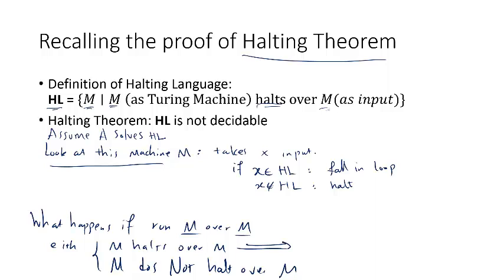Okay, if M belongs to the halting language, now go over the code of M. The code of M tells you if you give me X as input, which in this particular case is just M itself, it first verifies whether this belongs to the halting language or not, which in our case, as we saw, it does. Everybody agrees? And because it does belong to the language, it falls into the loop. So it does not halt. So we started by definition and we concluded that it did not halt. So basically, step by step, M belongs to the halting language, and then M does not.